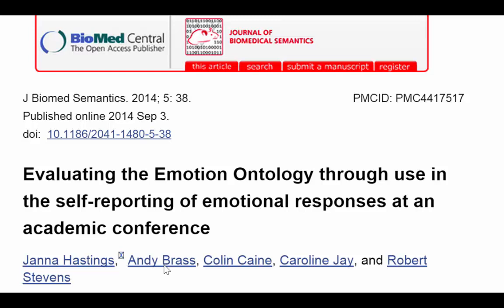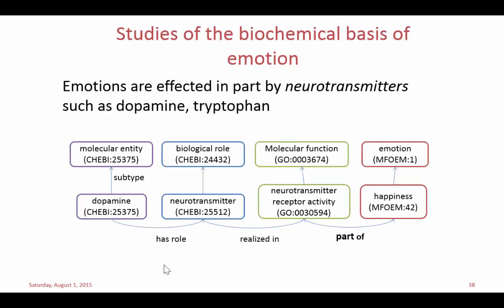And then we have a very interesting one, which I was involved in as a subject. It would be too complicated to do it here because not all of you have laptops. But what we did was we had a large conference of bioinformaticians, and we gave everyone a little program which they could install on their laptop, and then they could tag the speakers who were successively giving talks at this conference according to the emotions that they felt. And so you could tag every minute, and you had a rather wide range of emotions. And it was an interesting experiment, that's all I can say. You can read the results in the Journal of Biomedical Semantics, which is one of the six or so new ontology journals which exist. And then we have chemical studies.